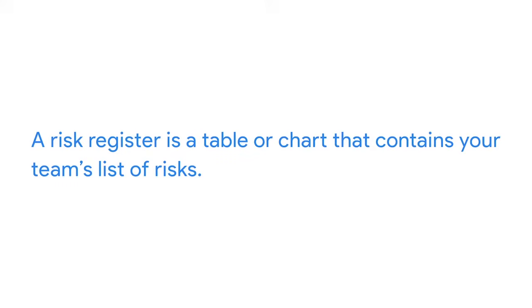Your teammates likely bring skills and experience from previous projects, which can help suss out similarities and keep you from repeating any issues. As we brainstorm with our team, it's best to create a risk register. As a refresher, a risk register is a table or chart that contains your team's list of risks. You'll want to pose questions to your team like, what could improve the outcome of the project? Or what could hurt or hinder it? You'll list them all as if-then statements. For example, if a given event happens, then here's how the project is impacted.